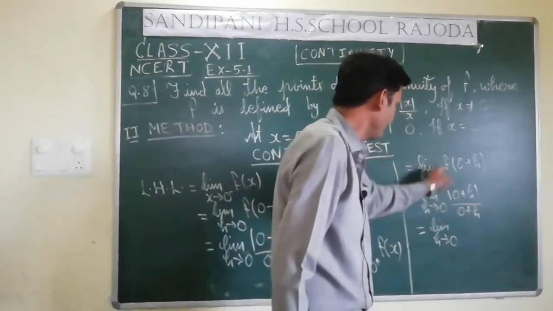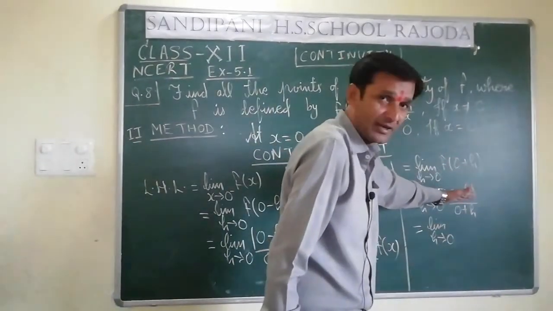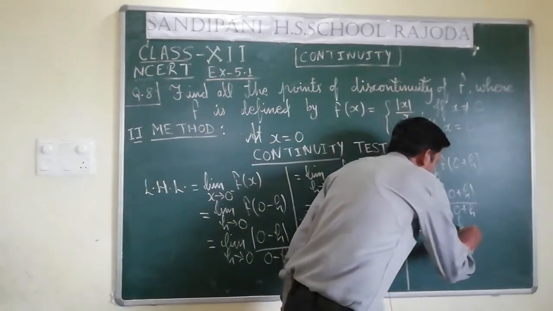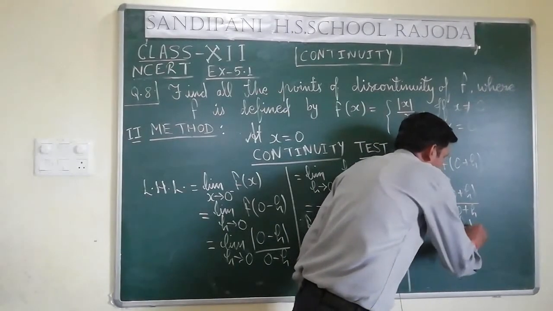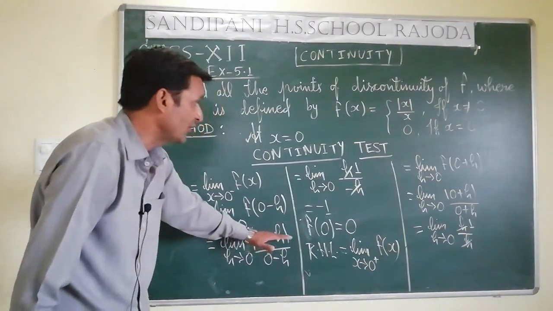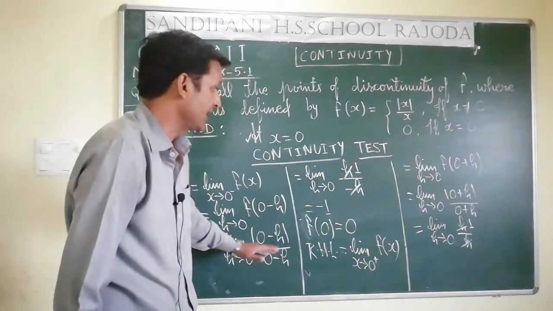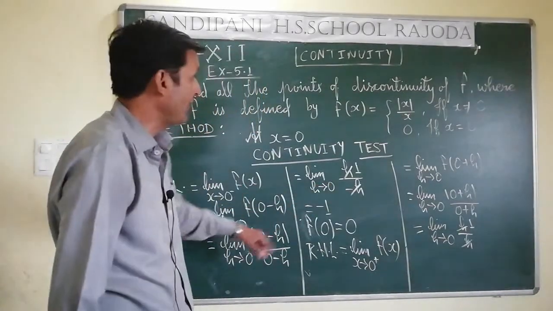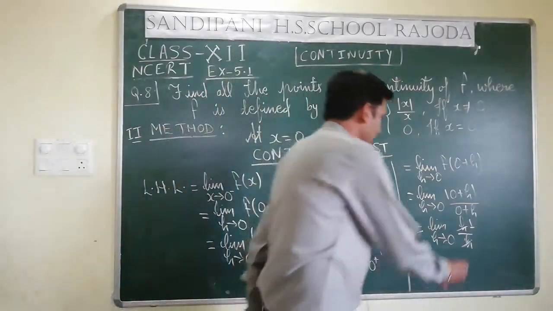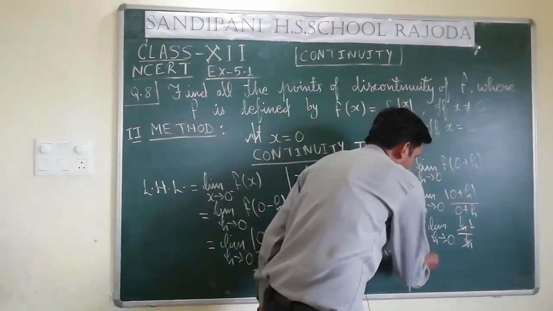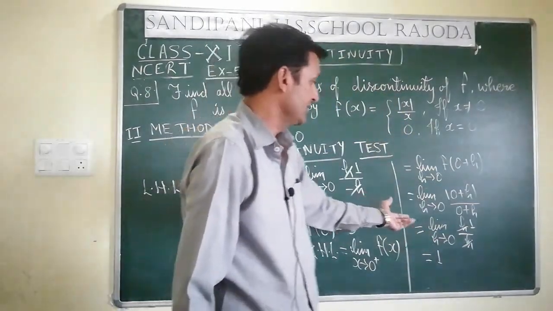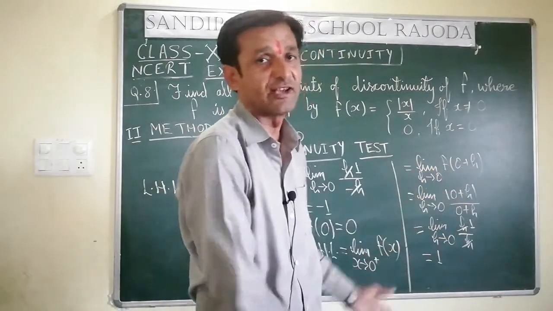In case of RHL, here it is 0 plus h, here also it is 0 plus h. Both terms are positive h. So, h upon h, that is h is cancelled, 1. Here only the denominator is negative, but the numerator is positive because modulus function it is. That is why it is positive. Otherwise, if it is not having modulus sign in function, then it will be 1 only. So, h is cancelled by h. Directly you may write 1. No need to write on solving limit because there is no need to put any value of h there.